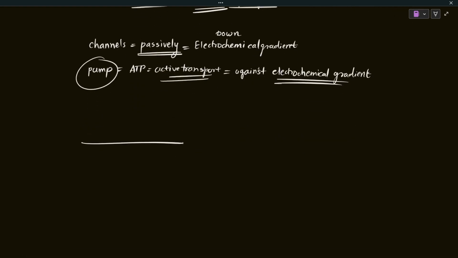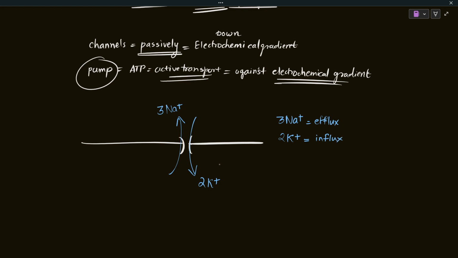What happens is that on the membrane, this is the sodium potassium pump. This does the efflux of sodium ions. So three sodium ions are pumped out and two potassium ions are taken in. Efflux means the movement is from the cytosolic side to the extracellular side, and the two potassium ions influx is done by the ATPase pump. So this is the sodium potassium ATPase pump. This requires ATP. This is the movement of ions in this pump.